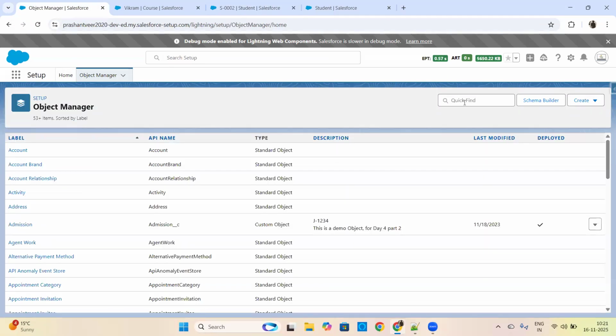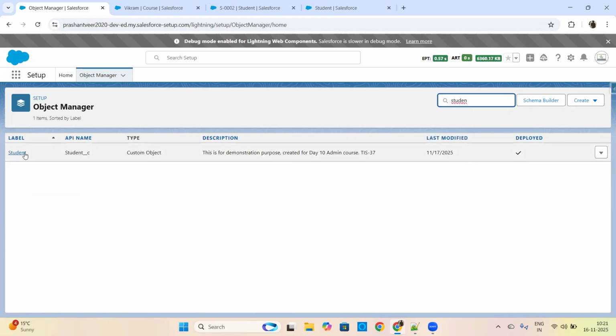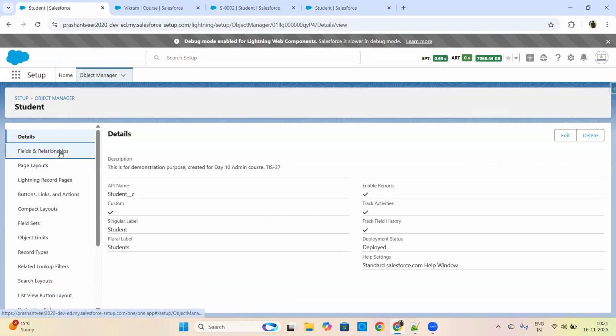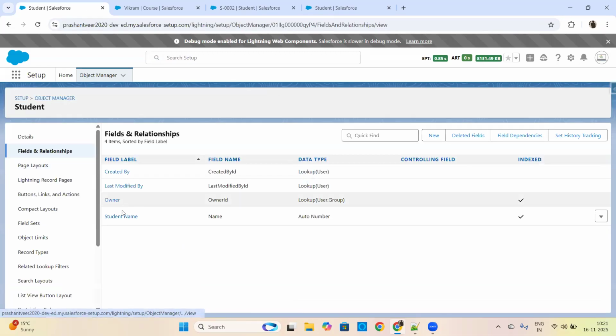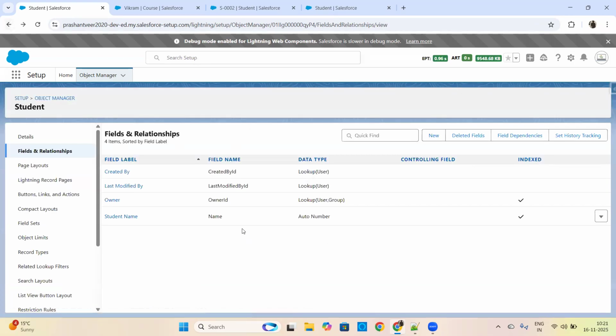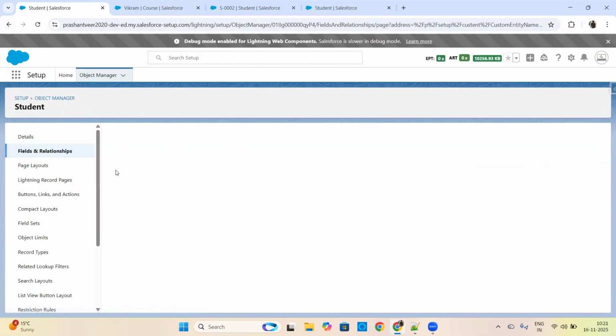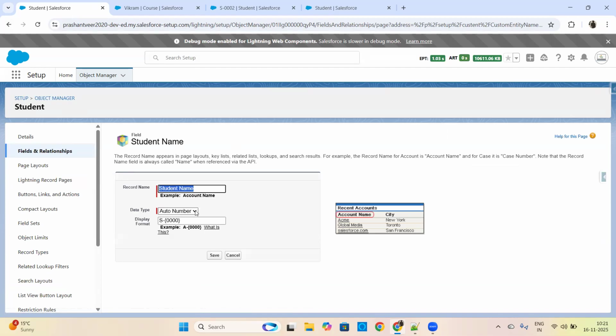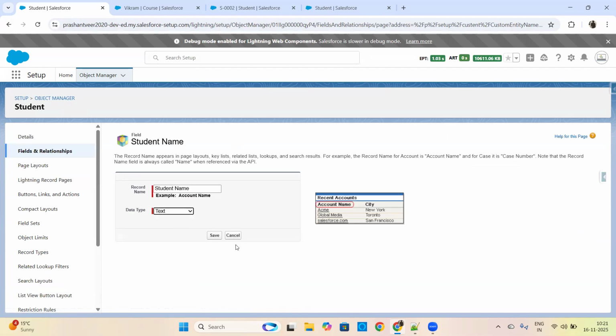Simply go to the object manager, student, fields and relationship, and you see the student name here. Click edit. Let me show you something. You see auto number. Okay, so click edit, and you can select the text.